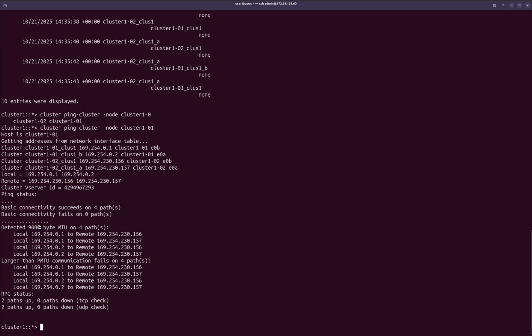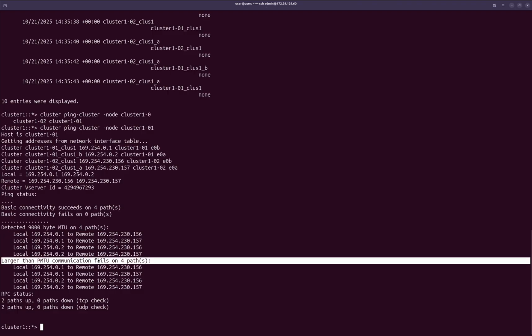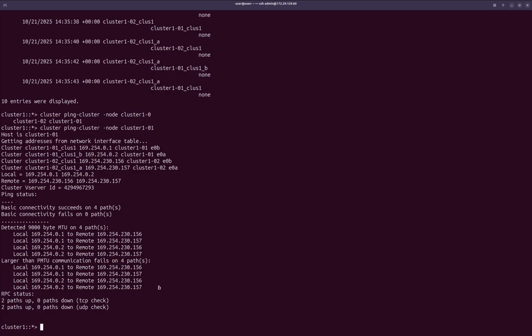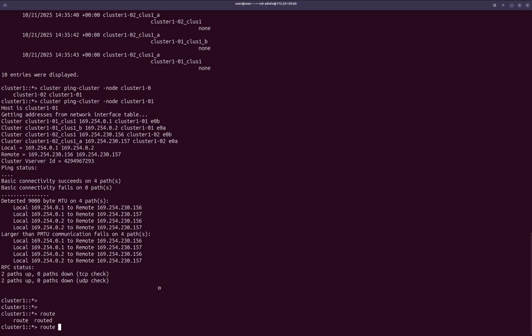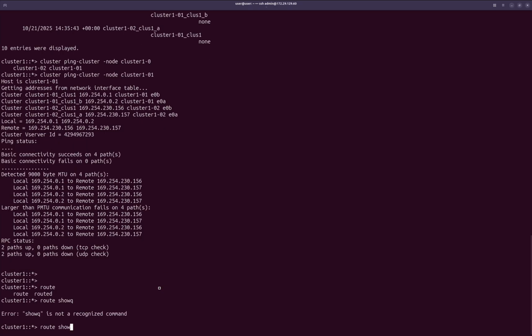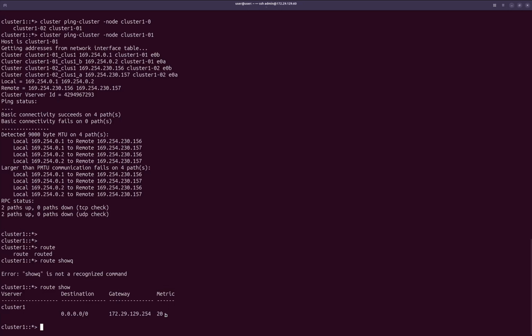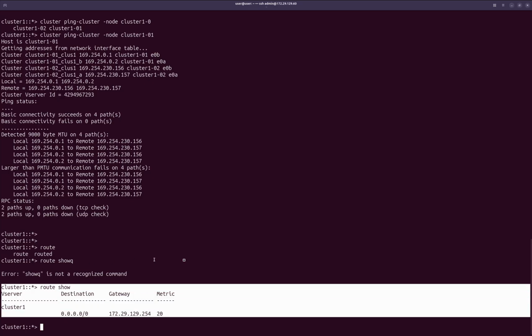And same thing across, you're seeing this failure because you're using an evaluation image. If you're using the physical box, you wouldn't see this large packet communication failure. Another thing you can do is show route. Route shows you the default route to your management IP address.